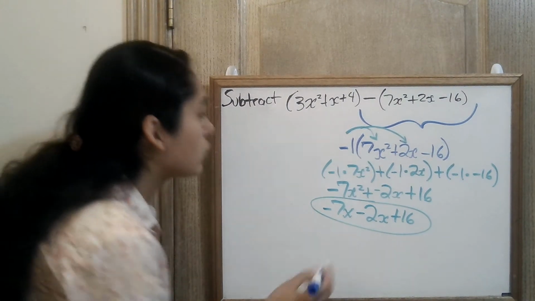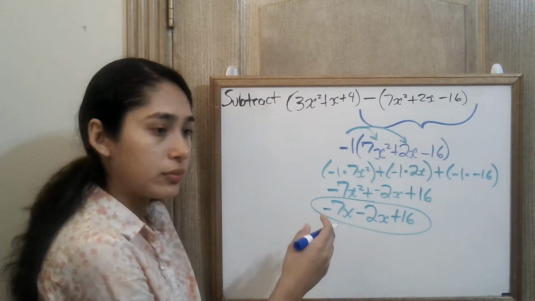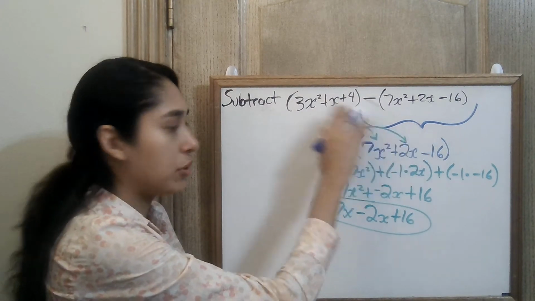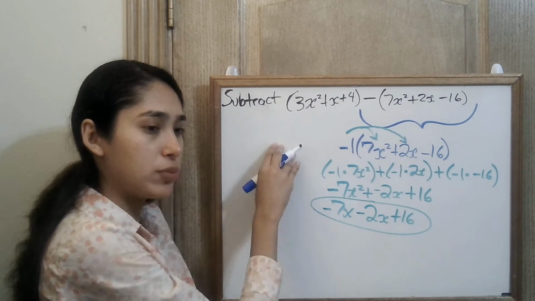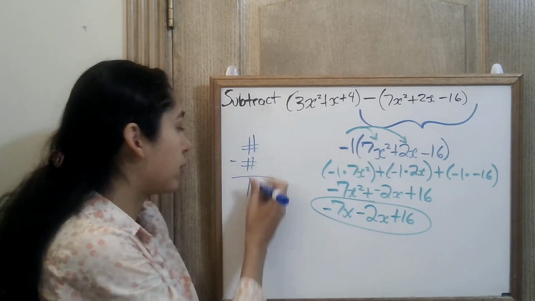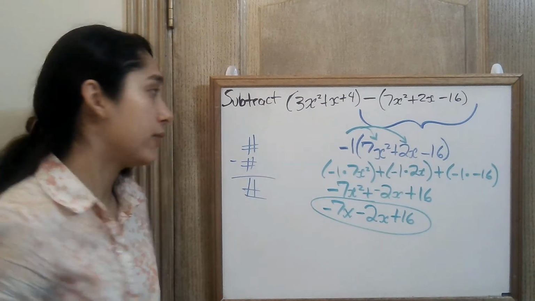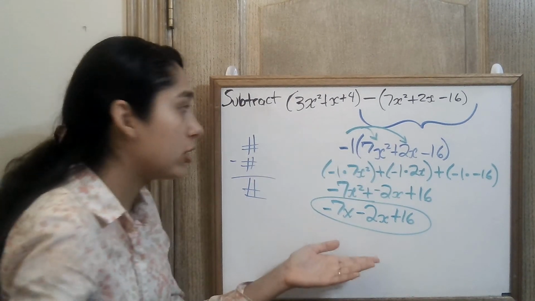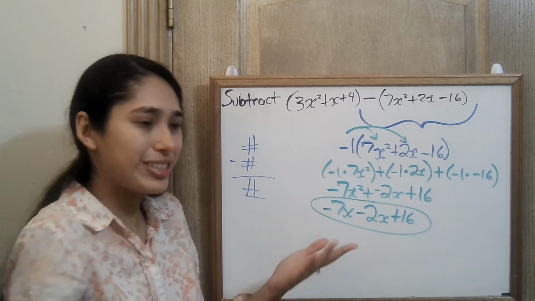So let me just write it over here. At this point, it doesn't matter the order. Whenever you add or subtract, order does matter, like what you put the number minus the number. This is very important, like which number goes on top. But since you now have done your distributive property and you've inverted the signs of each term, you can just go ahead and treat it like addition. Woohoo! Much easier that way.